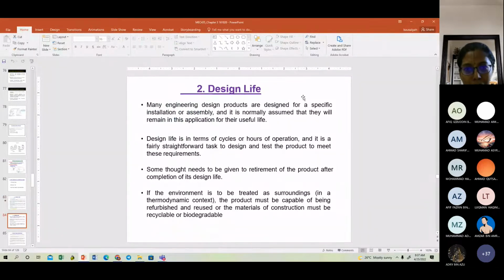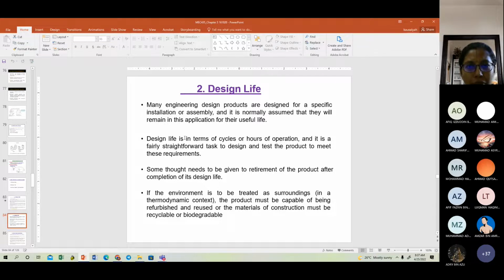Now, the next thing is the design life itself. This is linked to the first point, right? When you're designing something, of course, the nature of the quality and the cost is dependent on the design life. Many engineering design products are designed for a specific installation or assembly, and it's normally assumed that they will remain in this application for their useful life, right?